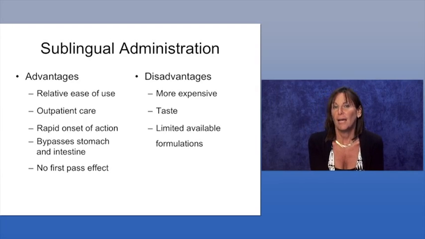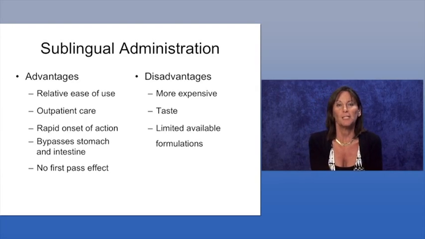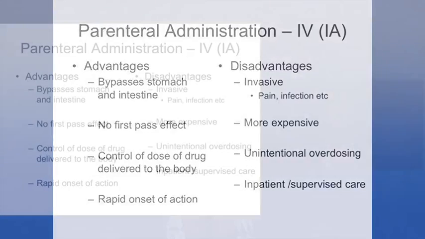There are naturally limited numbers of medications that are available by sublingual administration. So certainly a lot of advantages and fewer disadvantages. Moving along, if we give a drug intravenously, in parentheses there is intraarterial, which is exceptionally rare to give drugs intraarterially, but is included here for completeness sake.